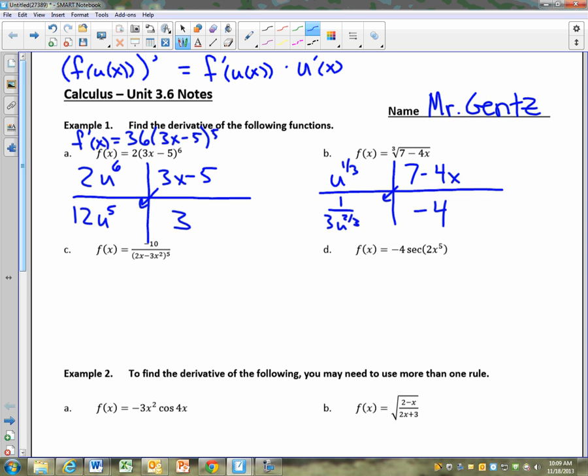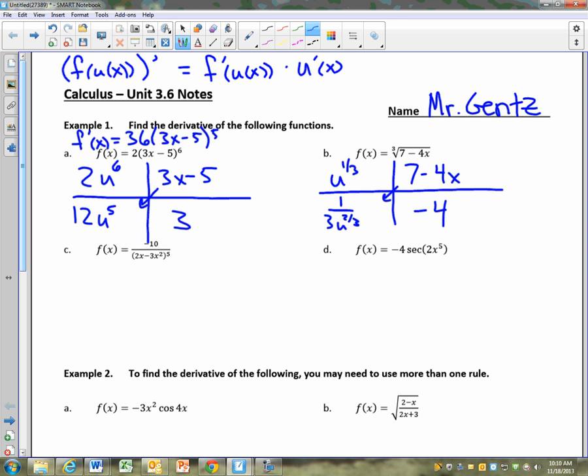Now, here's where people get mixed up. When they multiply this together, they're like, -4, well, do you multiply the top or the bottom? This is -4 over 1, so it's just going to be on the top. My calculus class gets really upset with problems like this, where they ask, don't you have to multiply the top and the bottom? No, you don't. That's if they're confused about what they're doing. So that's just not the case.